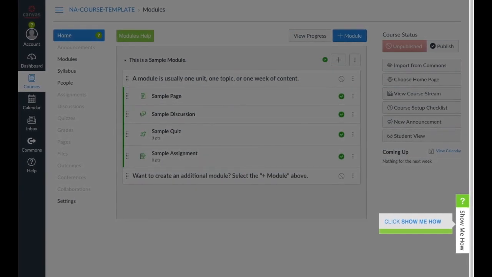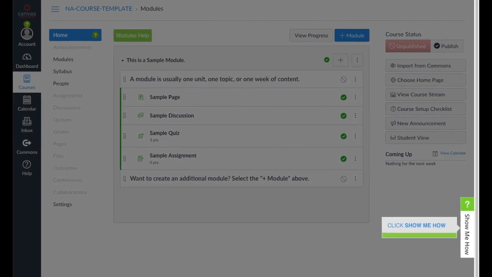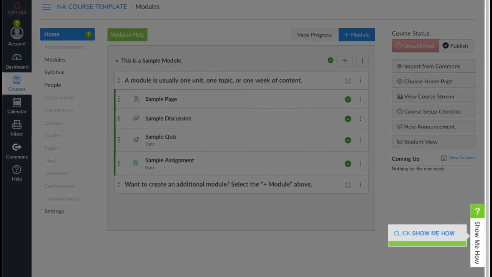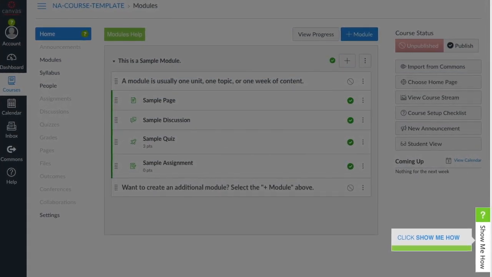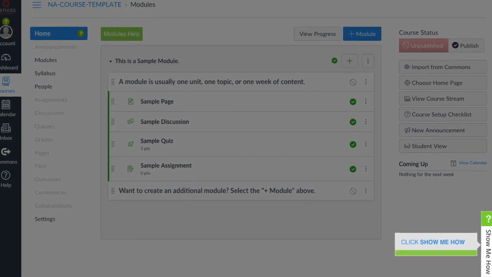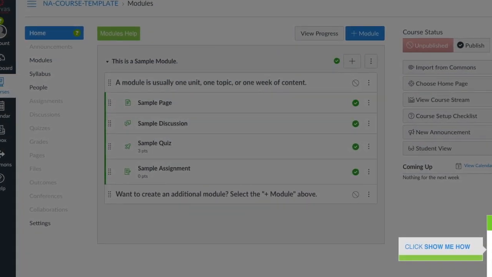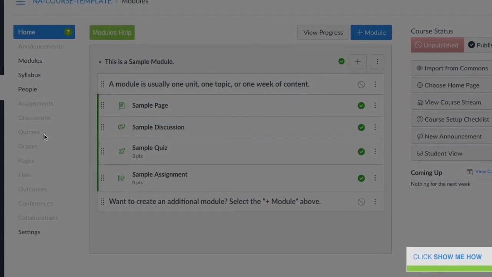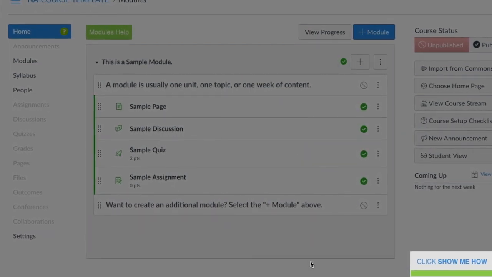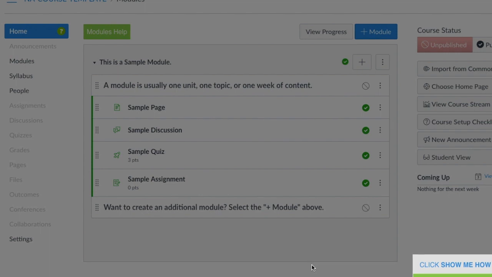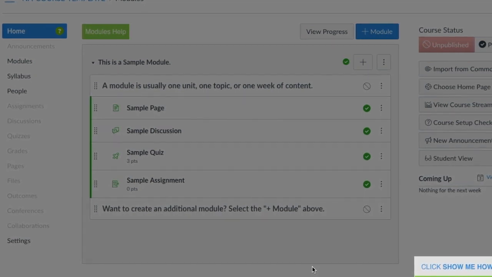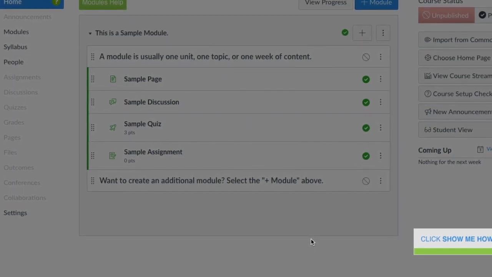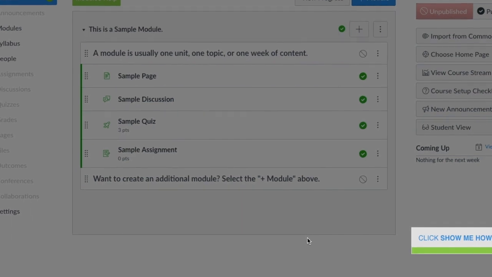Michael, you want to take this a little further, please, to help everybody understand what we're looking at right now? Well, because different sectors have different needs, Canvas tries very hard to create something that is going to work as a starting place for every different sector. And so what we saw is what Canvas envisions as being good for higher education. What we're looking at on the screen right now is a template that many of you who signed up for K-12 may have seen, and that's what Canvas envisions as perhaps working well for the K-12 sector. So it's going to be a little bit different starting point than what you saw in our original video, which used the higher education template.